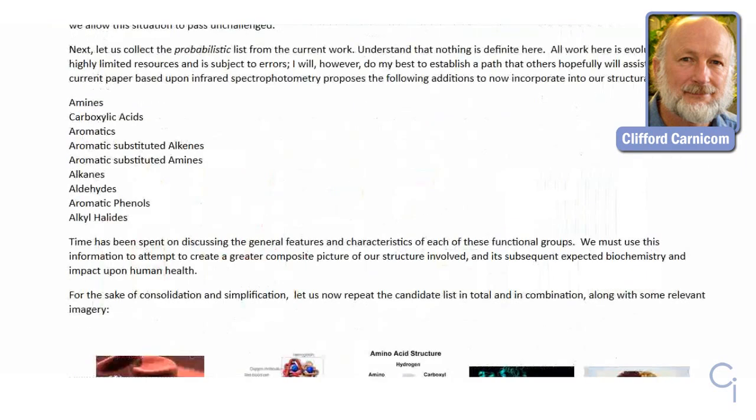Now, where I'm at on this paper, which looks like it's a little bit over a third of the way down, not quite halfway, under its current state, is a place where the paper, at the end of the phase 1 work, listed the functional groups that this work identifies, again to the best of my ability.